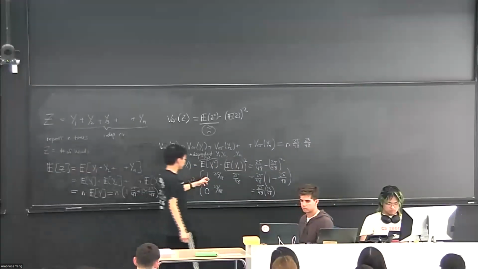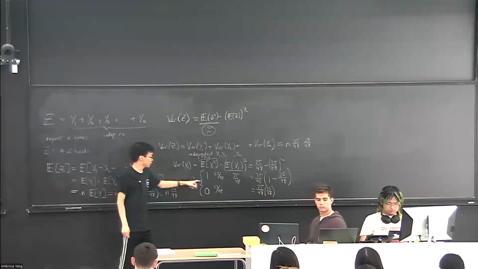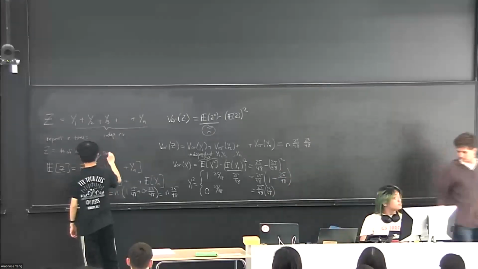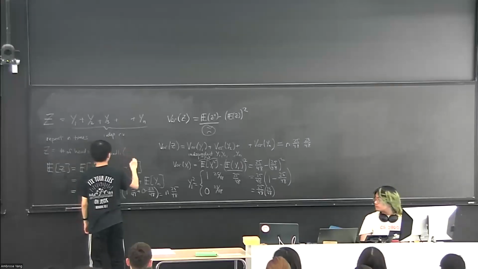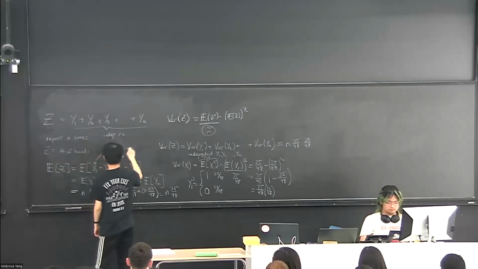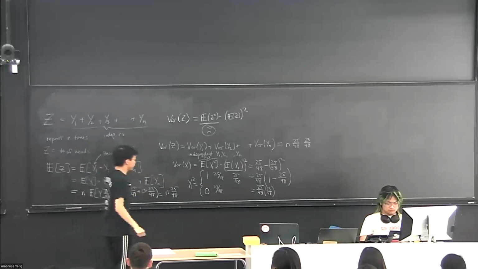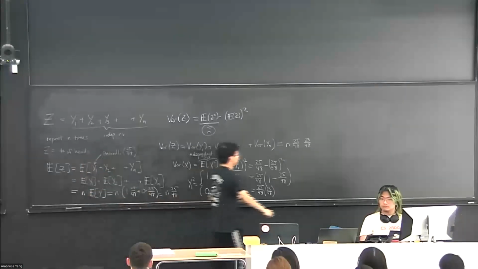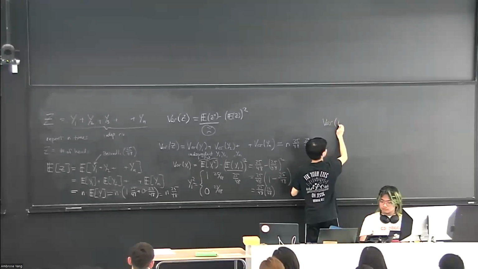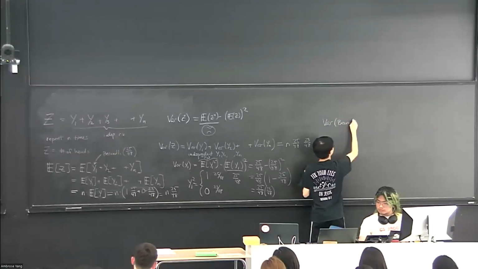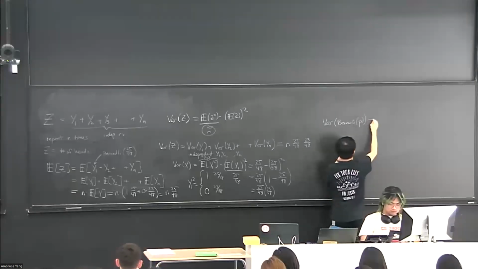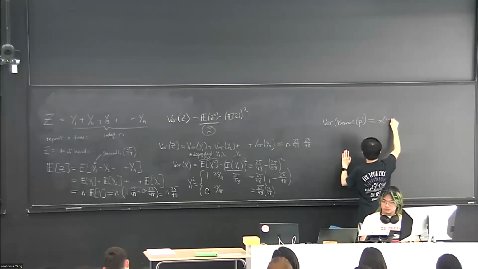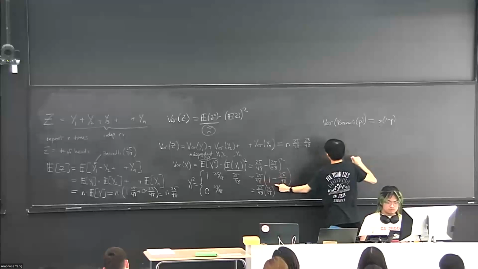Notice here, this random variable Y1 is actually a Bernoulli random variable with probability 25 over 48. And if you follow the same derivation here, you will realize that the variance of a Bernoulli random variable of probability p is equal to p times 1 minus p. And you can see that right here, p times 1 minus p.